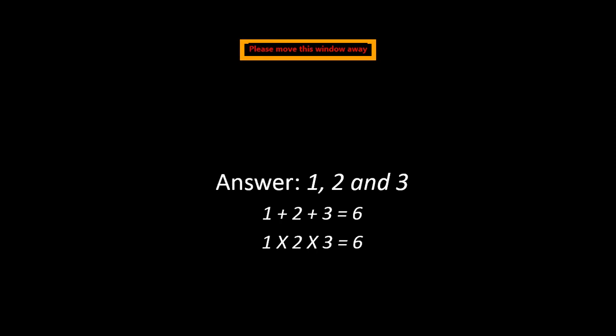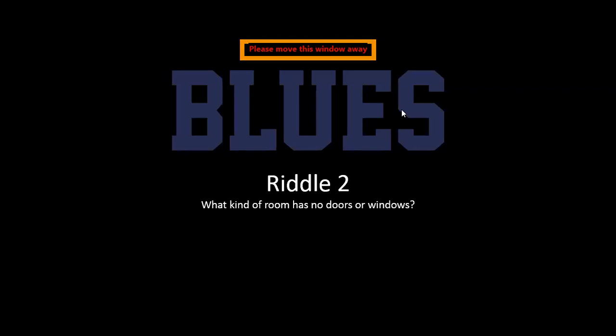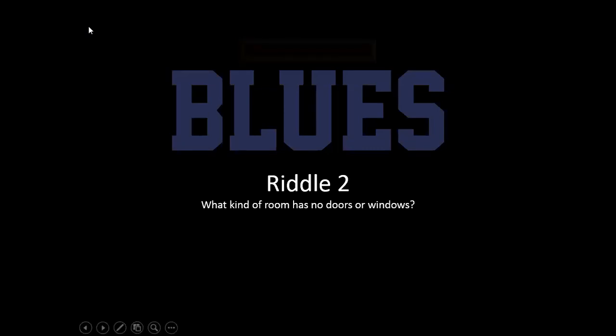Here we go. Build them up. What kind of room has no doors or windows? Now, remember, critical thinking. Think outside the box here. What kind of room? I know. Lockie Durham, go on, Lockie. You are the absolute trivia master and riddle master. A box. No, not a box. Lockie, I thought you had that one. You're very confident.